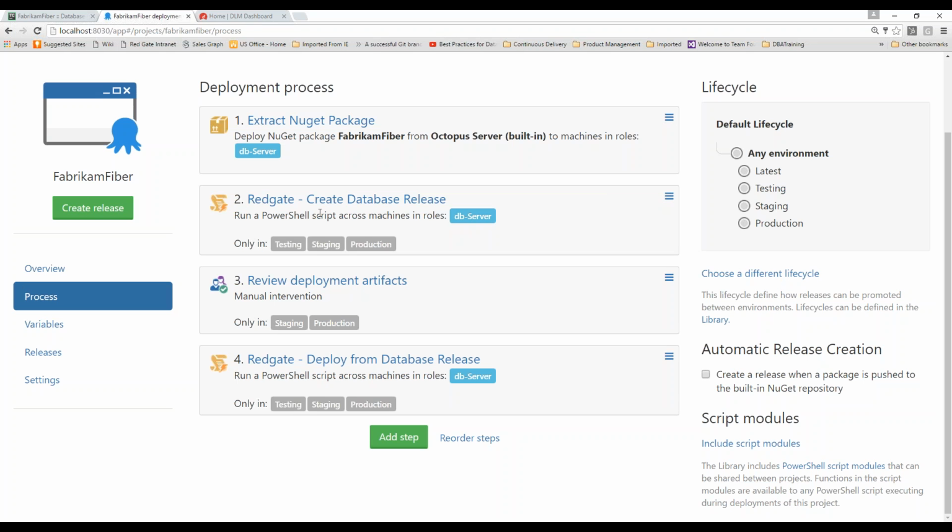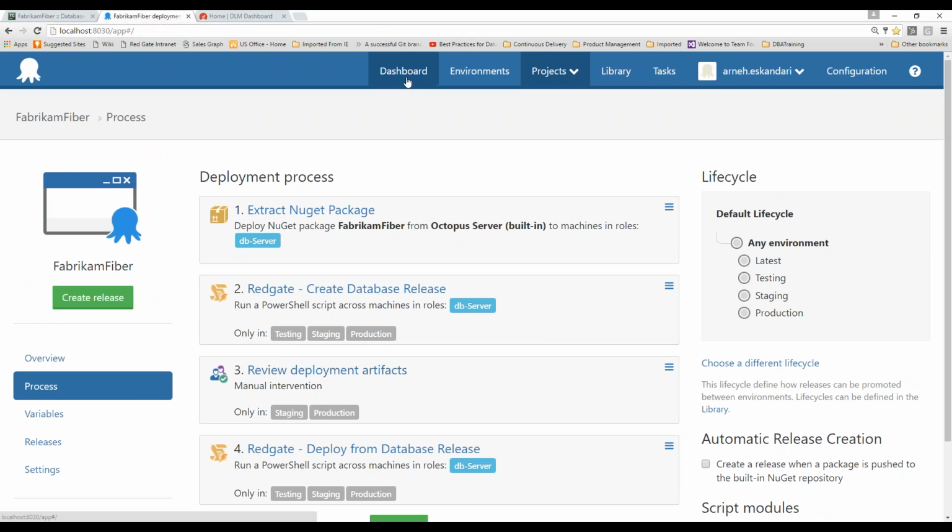I could basically take the same create database release step and switch the direction of the comparison, going from target to my NuGet package, in order to generate a rollback script. But obviously that has limitations, right? If you've made some changes to a column or dropped a column that resulted in data loss, then obviously that rollback cannot be done automatically. So you would have to do something after the rollback in order to bring that data back, by either using our data compare from a backup file against a database to bring the data back, or something like that. So there's definitely some limitations to what you can roll back and what you cannot as part of the automated process.